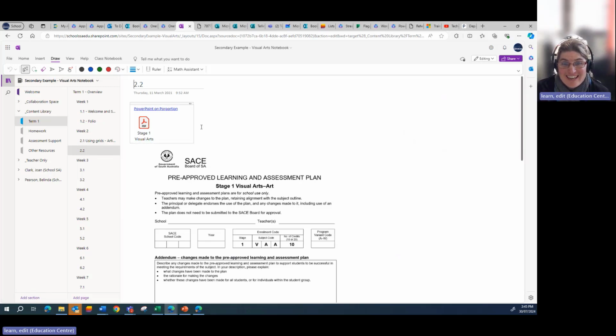Apart from using it as a teacher, you can use it as a team or you can use it as a staff. So some staff have all their staff meeting notes in a OneNote, and then they can easily navigate between the different sections or the different weeks, or agendas can be stored in OneNotes as well. Or if it's your own personal OneNote, I have a personal one where I take all notes.